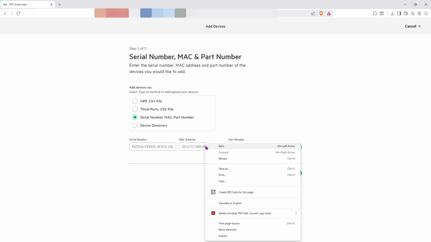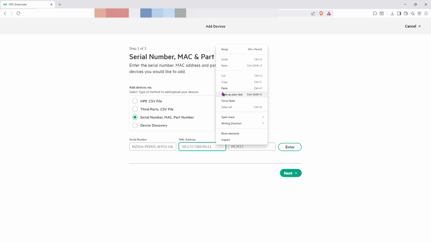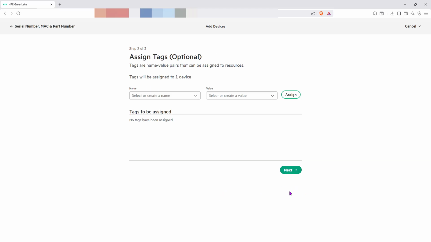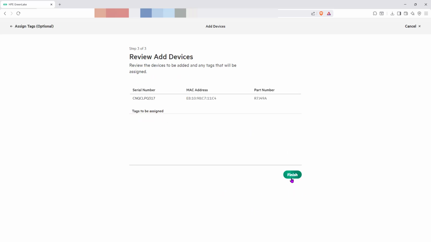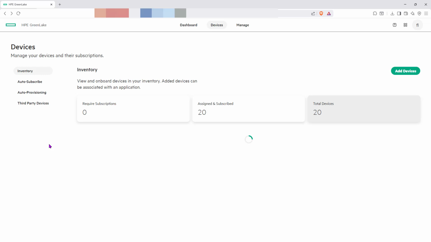Here, this is the MAC address of that access point. We're just going to paste it here. That's a MAC address, as you could see from the show LLDP neighbor on the switch that it is connected to, and the serial number will be this one, and then the part number, which indicates the model and the capabilities of that specific AP. We're going to put the part number in here. Enter this one. Go next. Go next. We leave this and then finish. That will have added that access point.